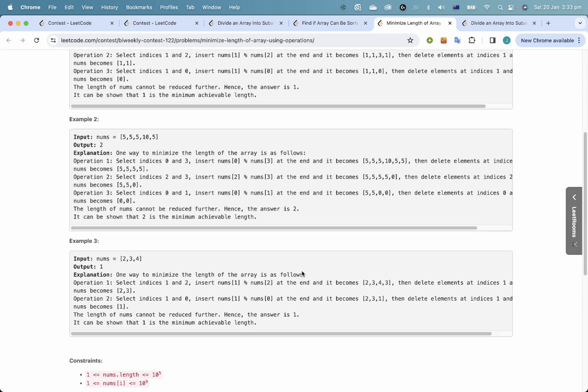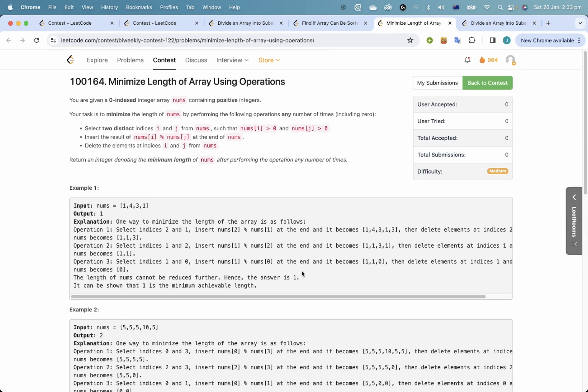This actually seems quite hard. Why is this so hard?